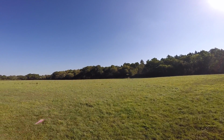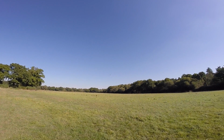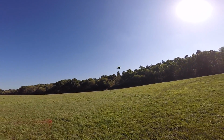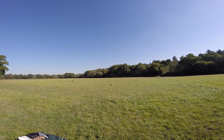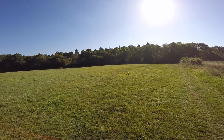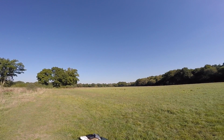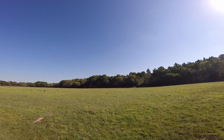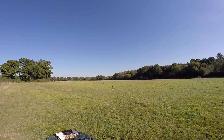A little bit of noise. I feel like there's some vibration there, but I don't know if it's just these weird props. I mean, other than that, it looks like it's fairly good, it just sounds not quite right. Well, let's bring it in and take it out for a proper flight and we'll see. Oh, I should do like a punch thing, shouldn't I, to see what happens.